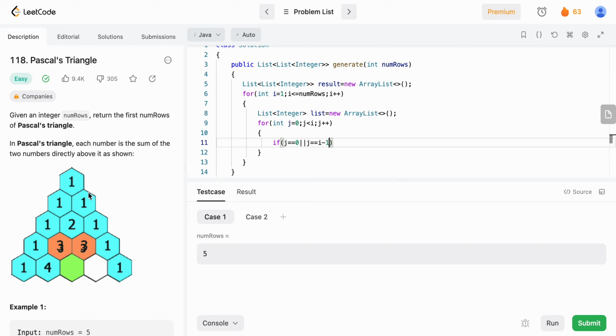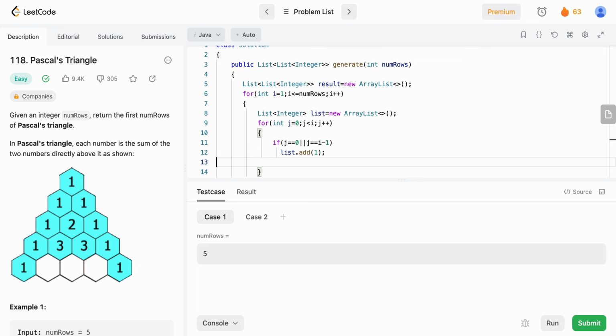Then you need to insert list dot add 1. Just 1. Don't apply any logic if it's the first or last element. Just put it as a 1.